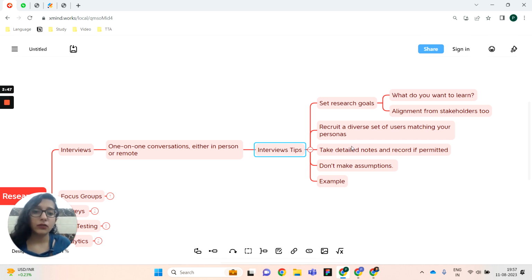The main tip for UX researchers is don't make assumptions. If I'm creating an app similar to Tinder, it's not necessarily that the problem is people are not able to find a partner. The main problem can be whether the other person is genuine, whether their photos match their profile, not AI generated, and not faked. Maybe when they met in person, the person looks different. That may be the problem, and we have to solve it. But don't make any kind of assumptions before you interview these people.